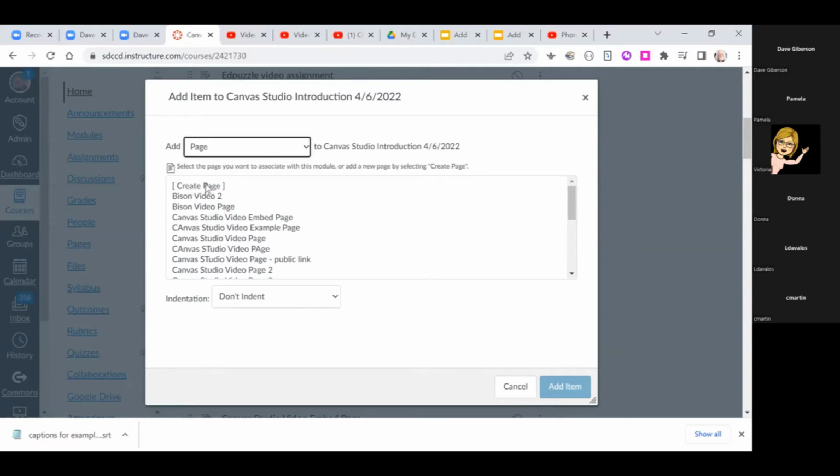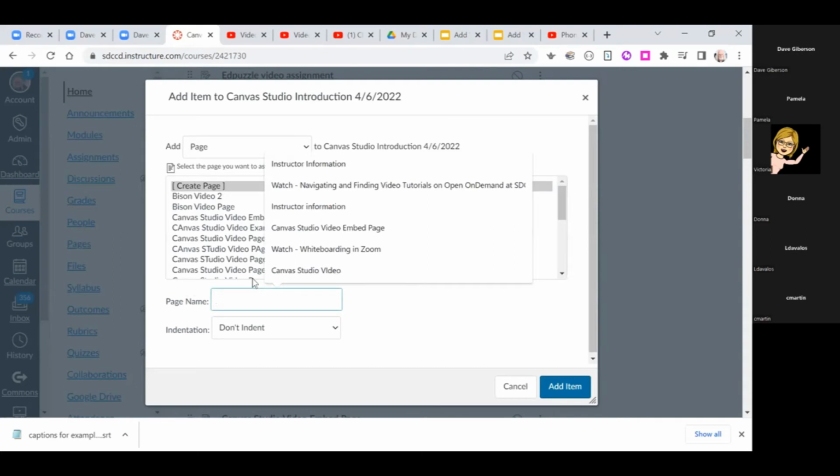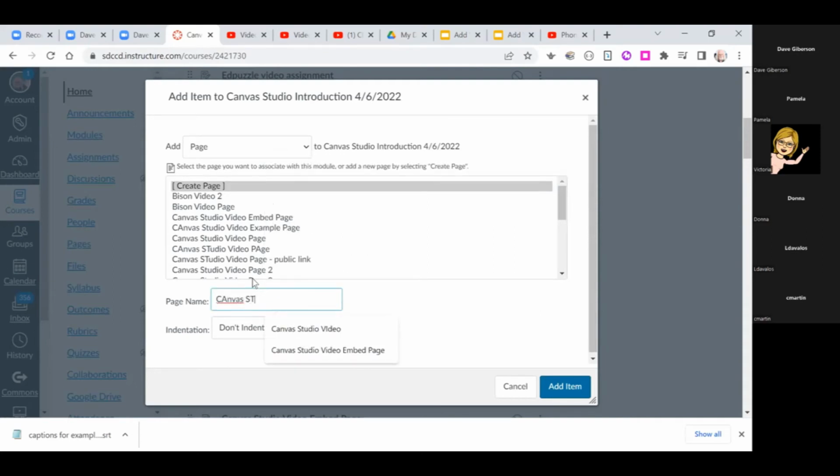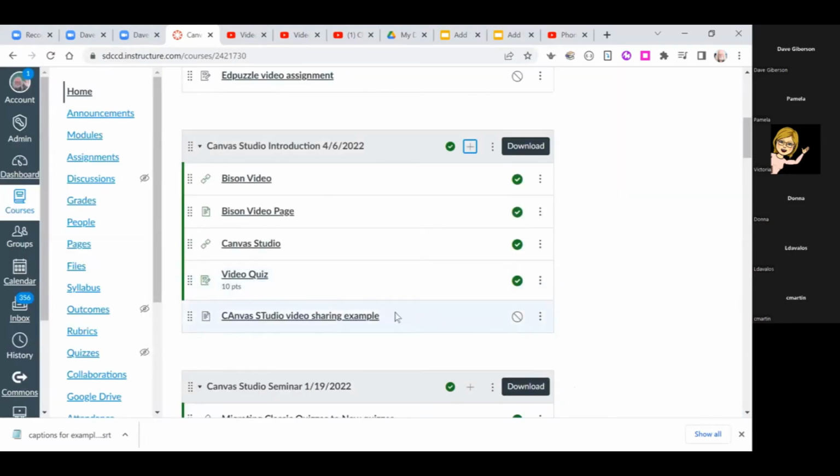I'm going to create a new page and call it Canvas Studio video sharing example, and add that item to the module. I'll go ahead and publish it. I just do that because I always forget to do it, and then the next thing you know, people who are trying to find it can't find it, other than me.